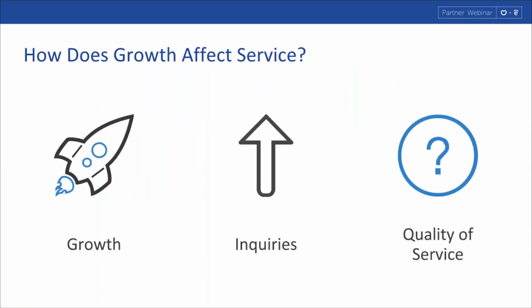As I mentioned, the stakes are really high in delivering a good customer service experience, and something that I think both of our companies observe is a real challenge associated with delivery of great customer experience as our customers and the companies that we work with are growing. While customer service has been a priority for growth-oriented companies really everywhere, and we see those types of companies coming to work with us on a day-by-day basis, many of these companies fail to account for the effects of that growth on the quality of service that they're able to deliver.